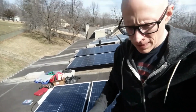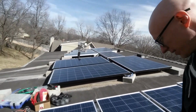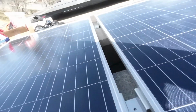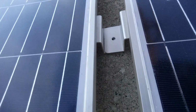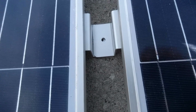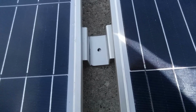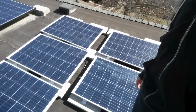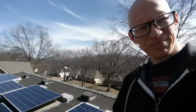Hey everyone, so I had some lunch and got these all hooked up. I didn't realize this, didn't test it out until I got up here, but you can see this. Yeah, whether you can see that or not, the holes don't line up, and I can't push them together any farther. So you have to drill it out with some drill bits. So I've got to do that and finish lining these up some more. So yeah, I've got to get that done here, and then I'll let you know how that went.